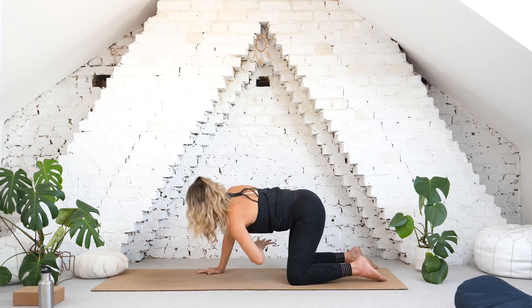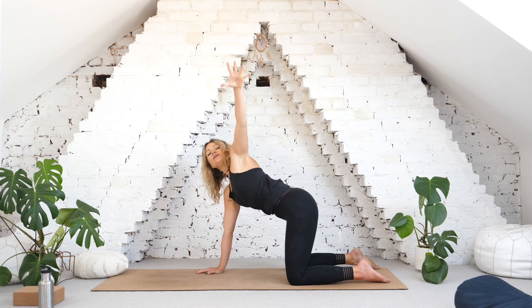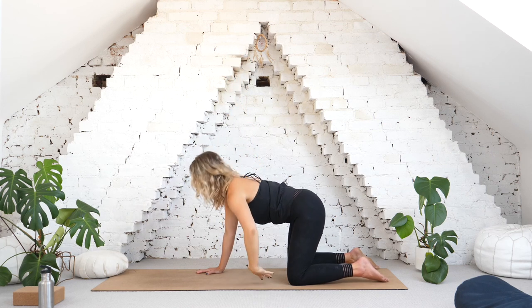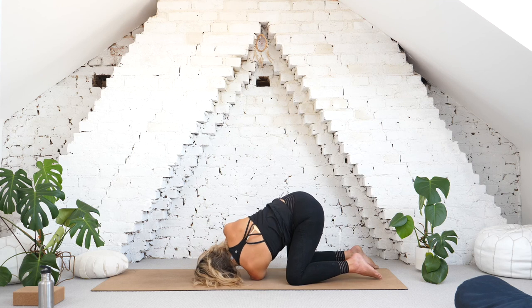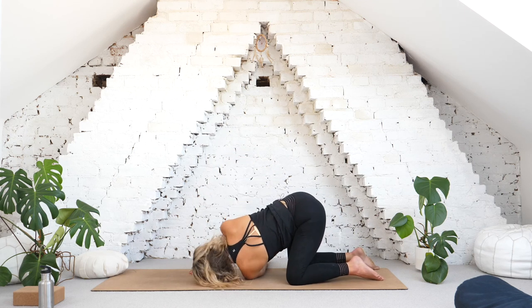And one more time. Take a breath in, just keeping the arms parallel to the shoulder. Breathe out. Then we inhale, reach to the sky. And then exhale, thread through. This time, if you can and it feels comfortable to do so, you can rest the cheek to the floor. You can let that shoulder hug across the body. And then slowly let the cheek rest down.